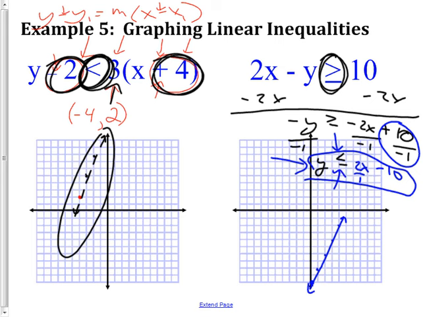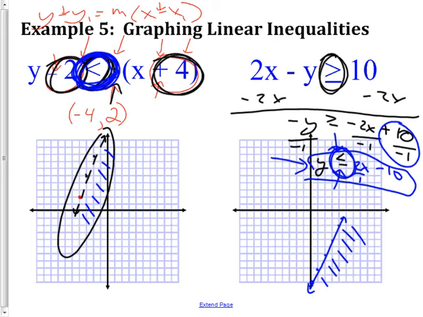If it's a greater than sign, nope, that's a less than sign also. They're both less than signs. So I shade below things that are a less than sign and shade above things that are a greater than sign. Most of the time in life, math makes sense, and less than sounds like underneath, doesn't it? I hope less than sounds like underneath to you. So we shade underneath this graph, and we shade underneath this graph. They both came out to less than signs. If they had been a greater than sign, of course, I would have shaded above it.